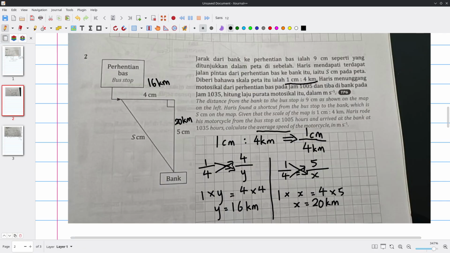Okay, so for average speed, before we calculate that, we need to know the distance of the path taken by Haris lah. So in other words, kita kena tahu juga ini berapa dia punya jarak. Okay, so untuk yang ini cukup pakai pen warna lain dulu. Okay, jadi so untuk yang ini, since this is a triangle, right angle triangle, right? So we can also assume that we can calculate the panjang of S. Okay, kita pakai formula yang A, B, and C. Remember, this is called Pythagoras theorem.